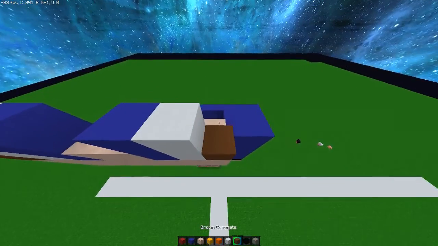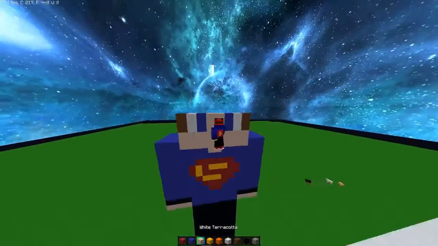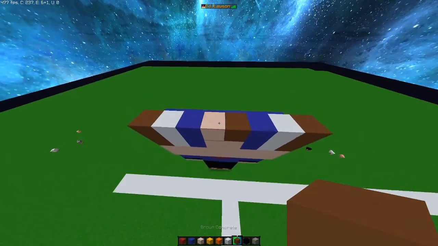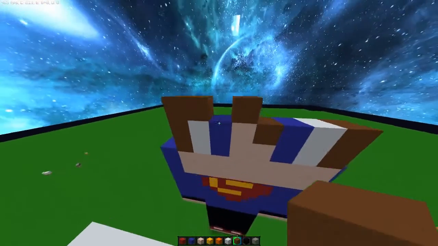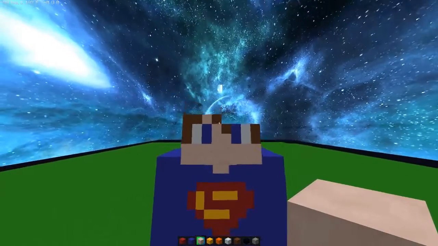Okay, now you fill this. There you go. And then what you want to do is place a brown concrete here, and then you place a white character, whatever that is. Okay, I can't read that.